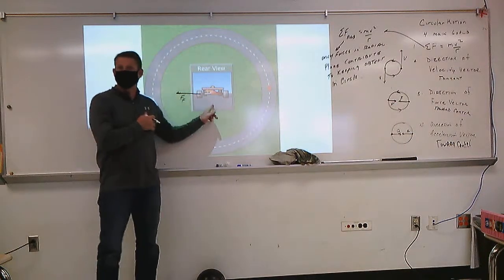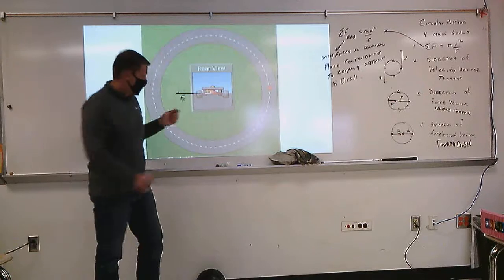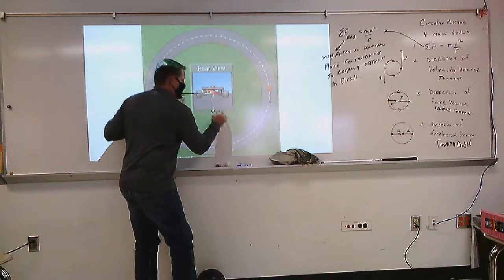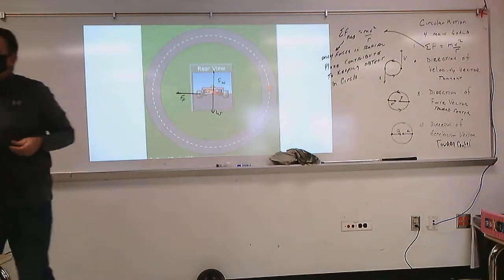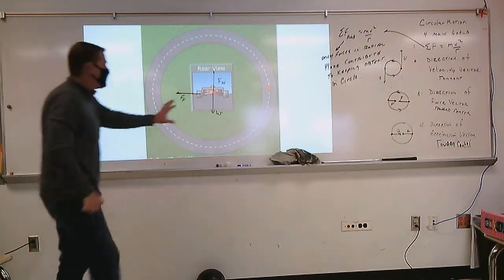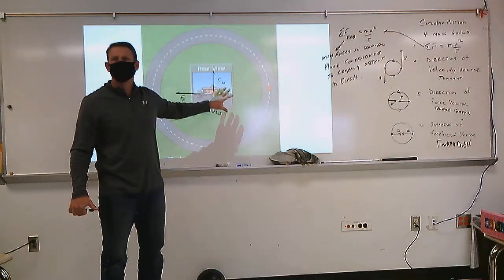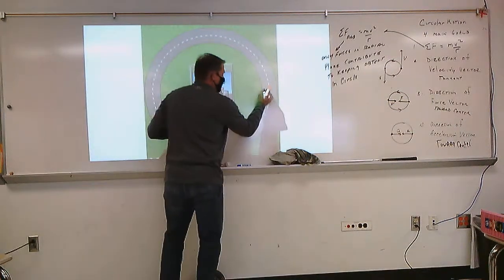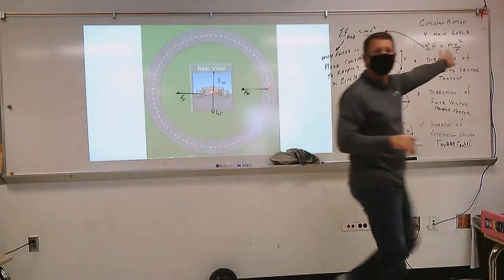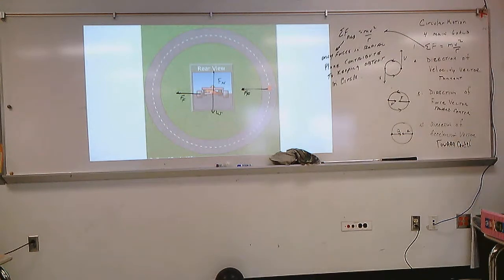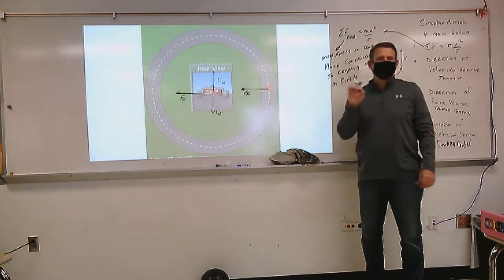What other forces are acting on this car in this particular situation? Right, weight and normal force. Yeah, weight goes down, but normal force goes up. This is a great illustration though, right? This weight and normal force are not in the radial plane of the circle. But the friction force is directed in the radial plane of the circle. So the friction force is what keeps your car in the circle.